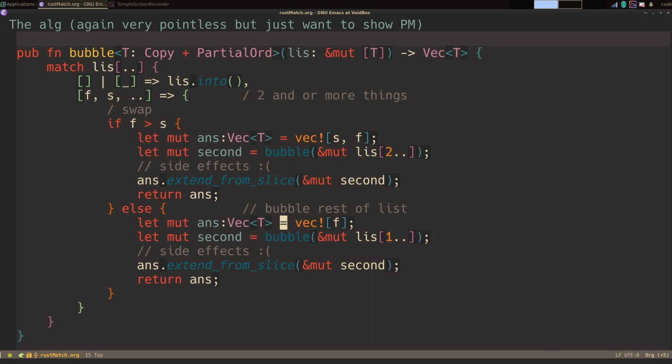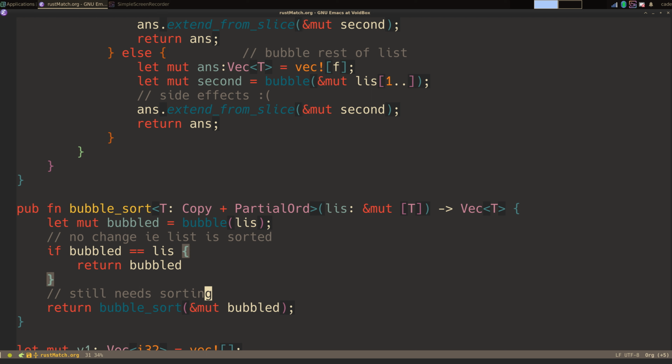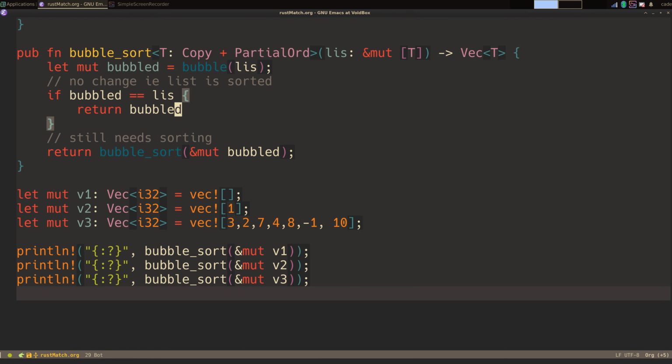And then here, otherwise, what I do is I just have a vector of the first element, and then I bubble on everything else. And again, what's a little frustrating is because I can't have that tail element, I have to use something that is a bit more imperative in structure. And then from there, I know that the largest value is at the end of the list once this bubble is completed. And then the actual implementation, I just make sure that the list hasn't changed, and then I return the list back. Because once bubbling the list hasn't changed, I know that it's fully sorted.